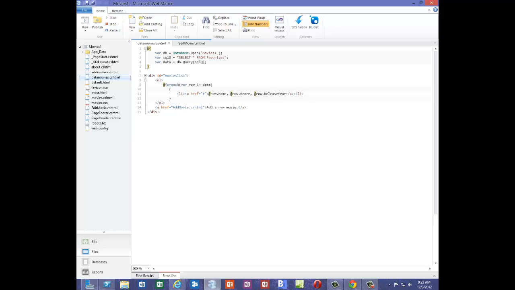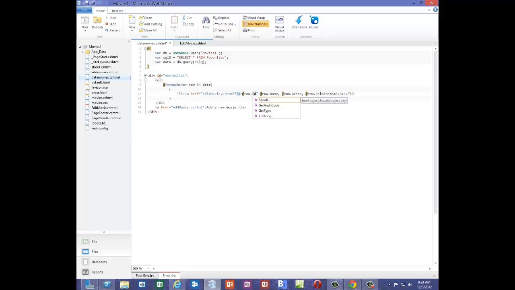and we are going to, let's see, it says, as you might recall, we had the list of items written out like this, href equals number sign and all of this, and we're just going to change this to edit movie.cshtml?id= and it's @row.ID.